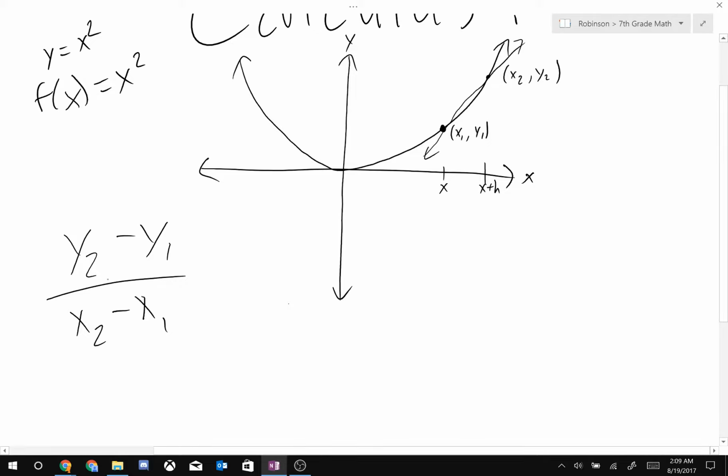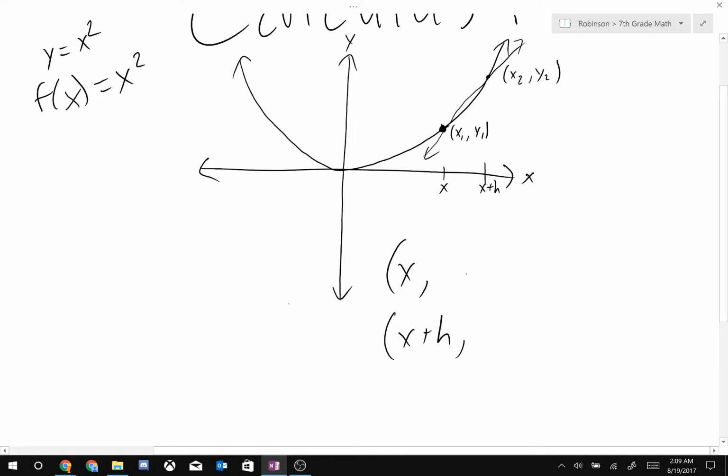But someone said, well, that's 2 points, right? Like, look, there's all of this space in here and stuff. I just want the slope at this point right here, that one right there. So how can we do better? And I said, okay, well, let's just think about this a little differently. I'm going to use these names down here. So instead of x1 and x2, it'll be x and x plus h. Okay? That way we only have to deal with one x value. Then we just have some arbitrary distance away from x, right?